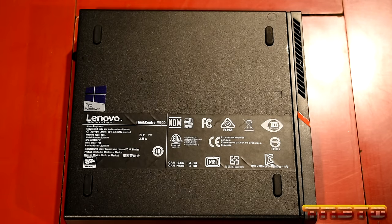Okay, so we are in Windows 10. The hard drive activity light's still blinking, so it's still doing stuff in the background. I'll let it calm down. One of the first things we're going to want to do is go into group policy and disable automatic driver updates from Windows Update. Then we'll want to do Windows Updates, and we'll also want to install our drivers. We'll probably have to install our drivers first, because otherwise when you connect an Ethernet cable, it's probably not going to pick it up. It might, but it probably won't.